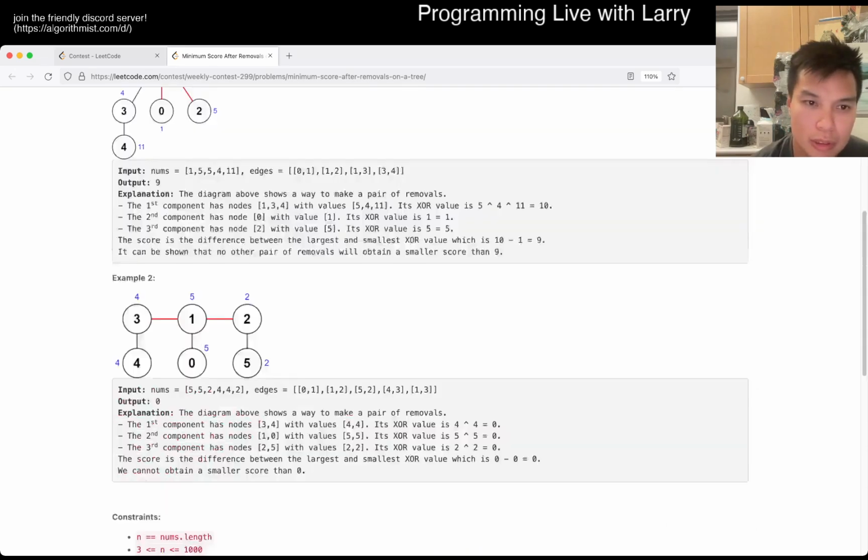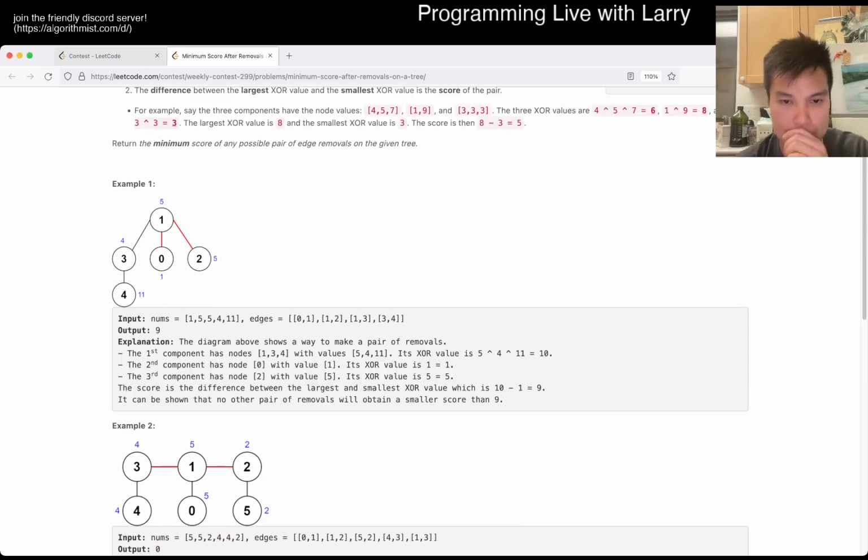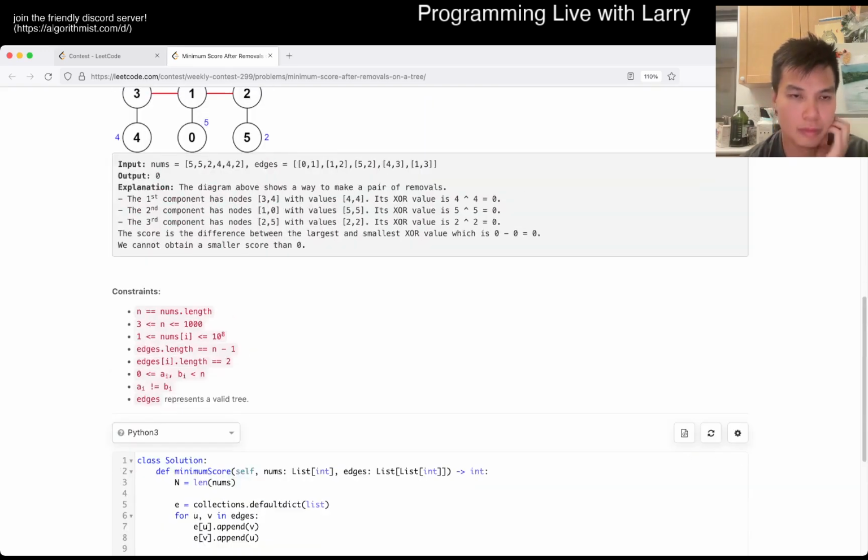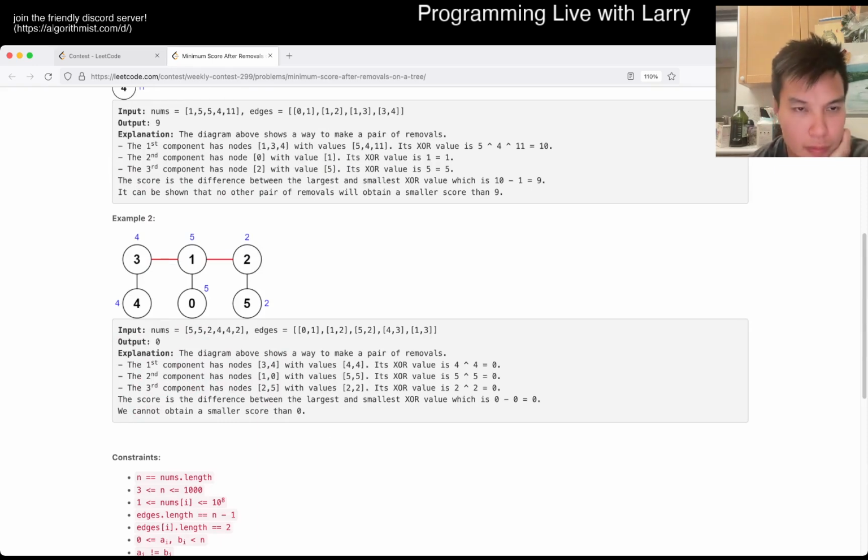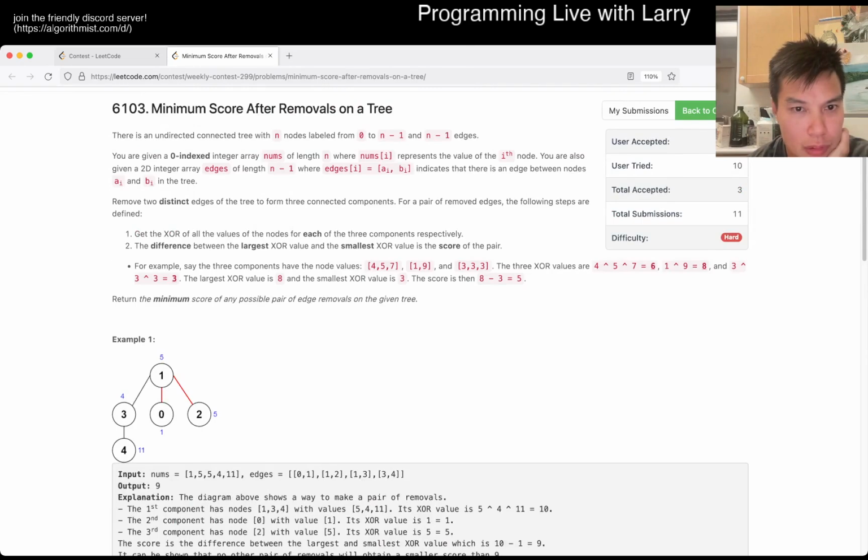How do we do this tree thing? So given a node, we have something like this, and then we want to get this and this, but how do you do it? Well, there are two things, right?